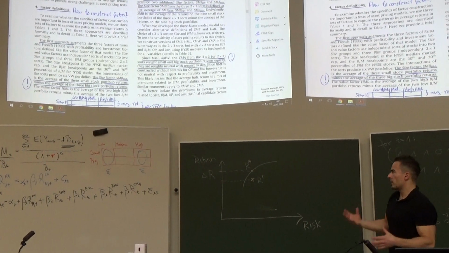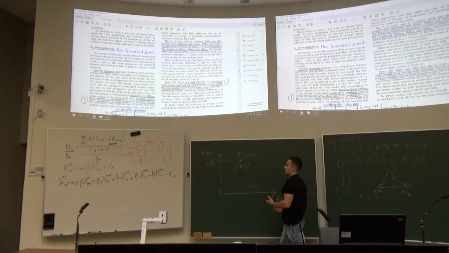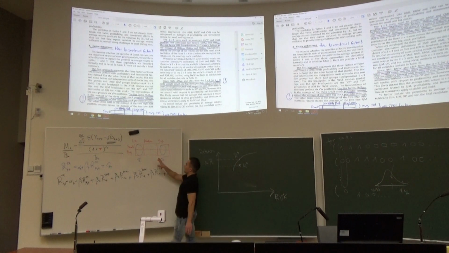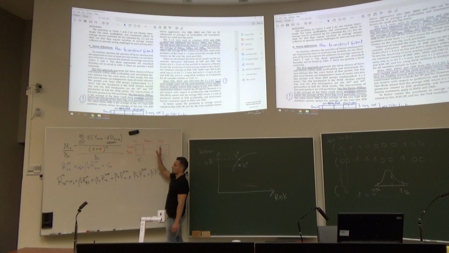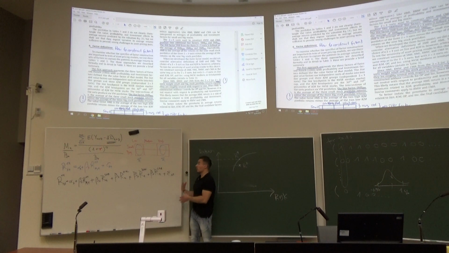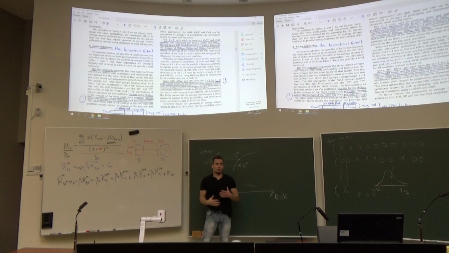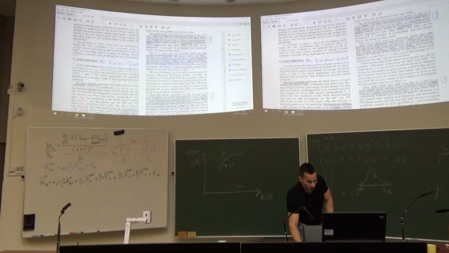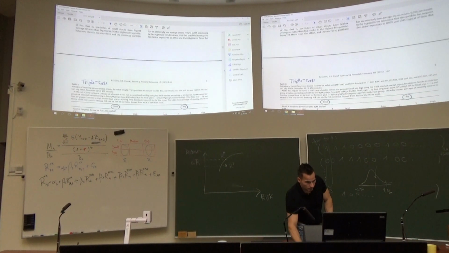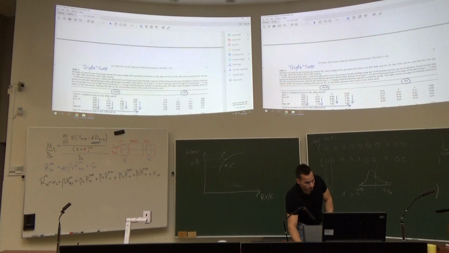And you can play around. You can do 2 by 2 sorts. Then you have only low and high. You merge this medium group. Then you have 2 by 2 sorts. And you can use 3 by 3 sorts, and so on and so forth. And that's what they talk about on the previous page, as far as I'm concerned. But that's not so important for us.